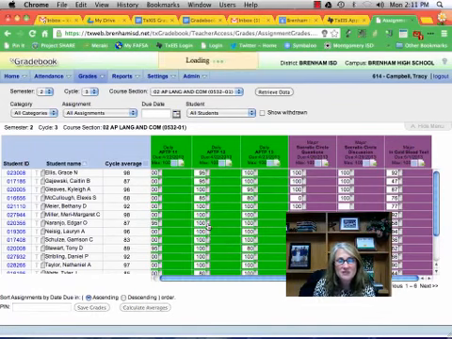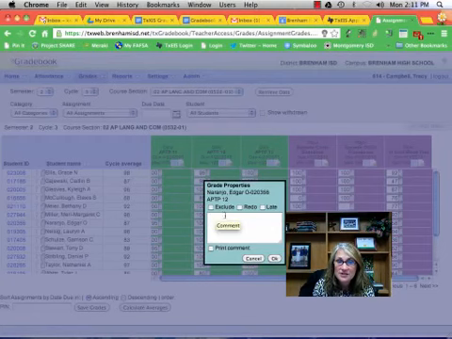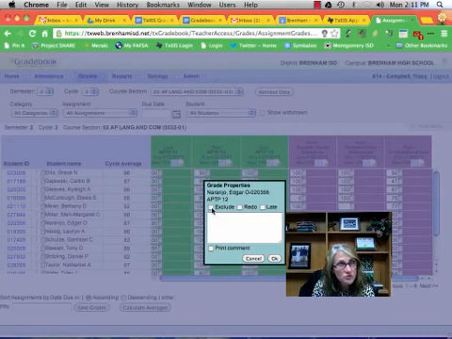Go ahead and click on the comments icon, and you have 3 choices: exclude, redo, or late. Exclude means that you know the student did not do that assignment, and for whatever reason they are not going to make it up, so you do not want it counted in their average. If you click exclude, then it will not count as a 0. It will be left blank, and when you actually print out your gradebook, it'll say excluded. When you're looking at your gradebook online, it'll just be a blank cell.